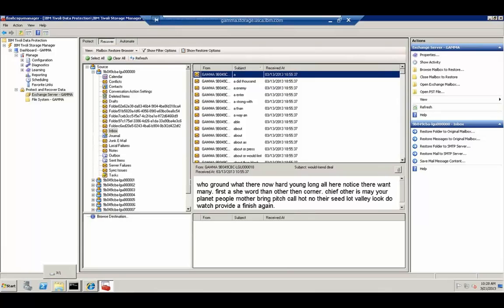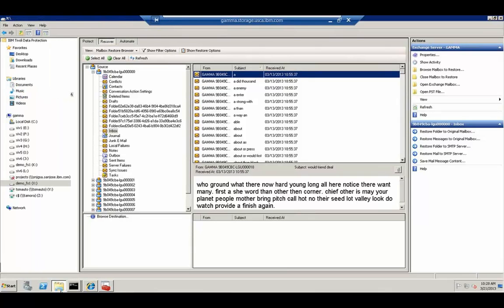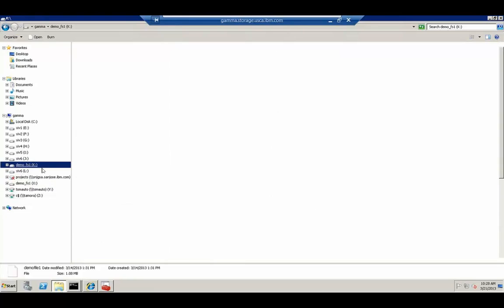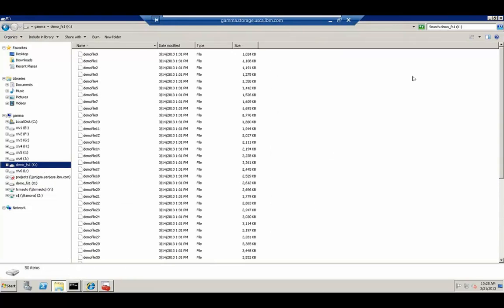Okay, for the last time, I would like to navigate back to my file server. And on my file server, remember I have files restored from my X drive to my K drive. The files are all there. And let's just look at the sizes.